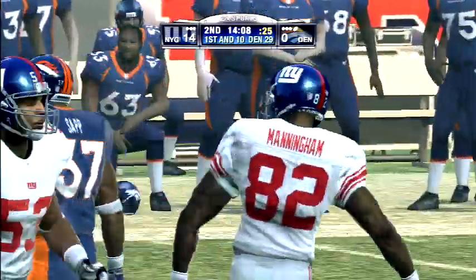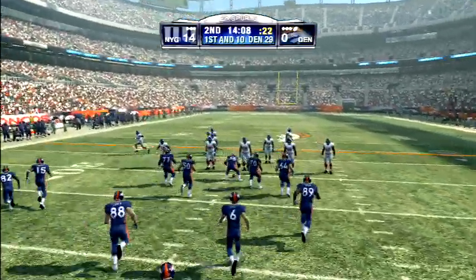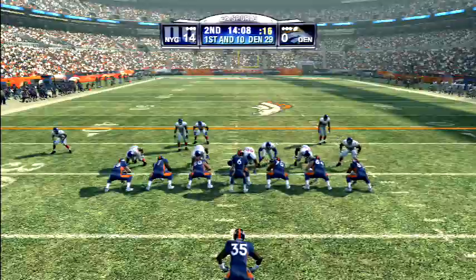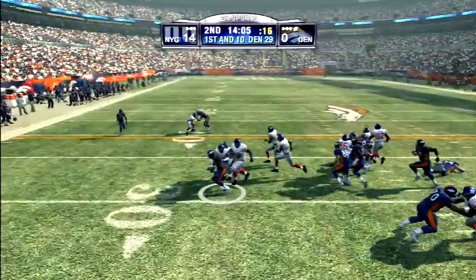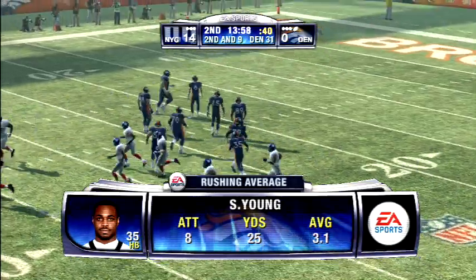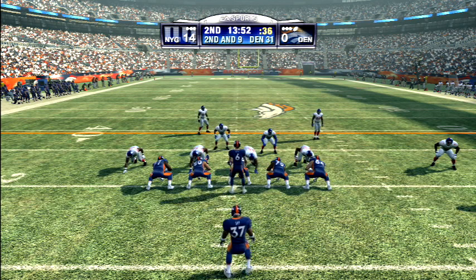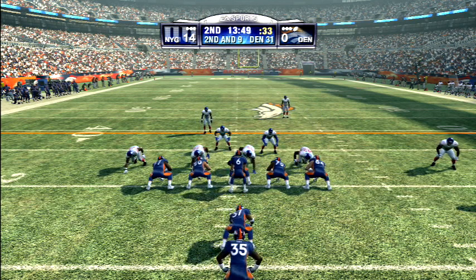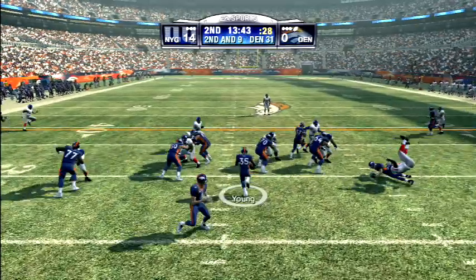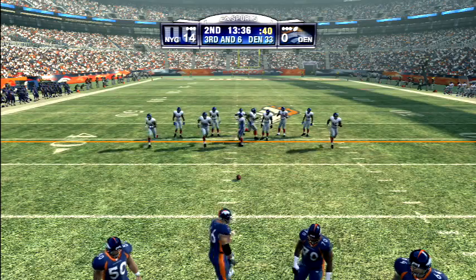The defense could do no wrong the last time this team had the ball. They'll go to work at the 29-yard line. First down, 10 to go. Feeds it to the back. He's tackled at the 31. Young only gets about a yard there on the halfback counter. We've got 2nd and 9 here. Ball on their own 31. Looks like 3 wideouts this time. Little handoff. He's brought down right around the 32-yard line. Young comes away with 2 yards on the carry.